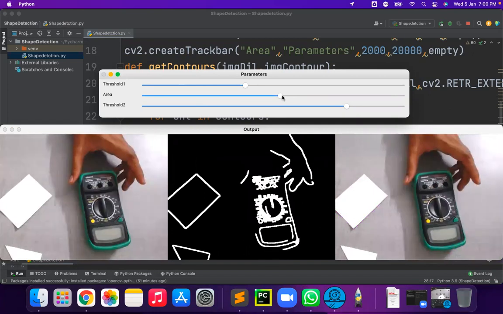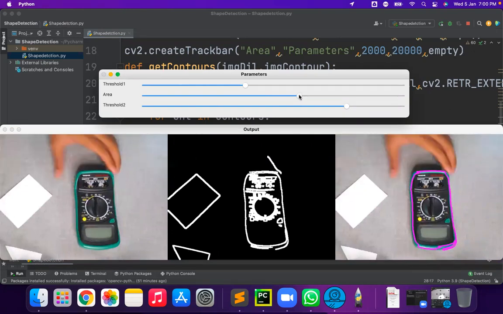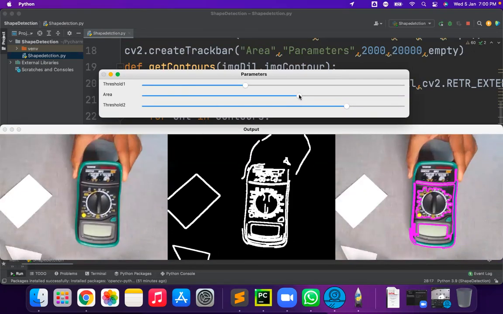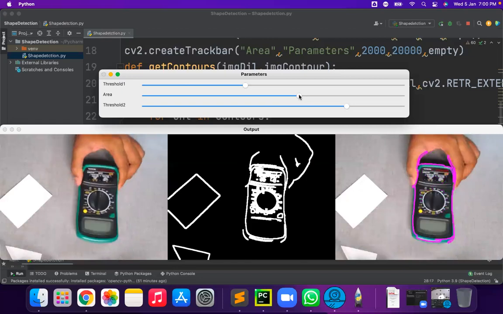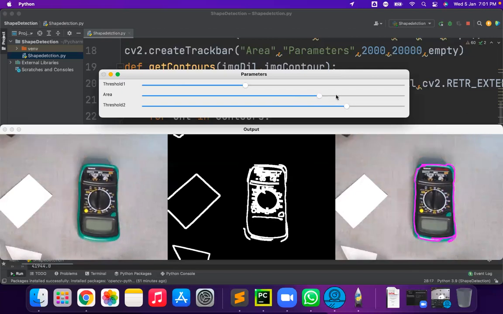Okay, now you see here only the outer edge will be detected. The inner is not detecting. Inner is not detecting because, actually, this inner also has some area greater than this one.